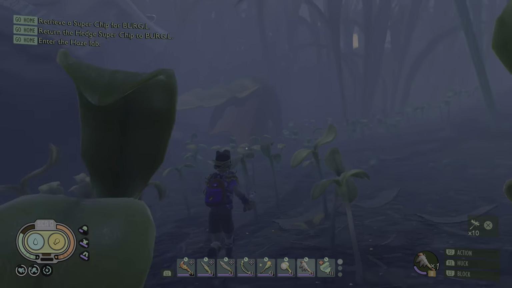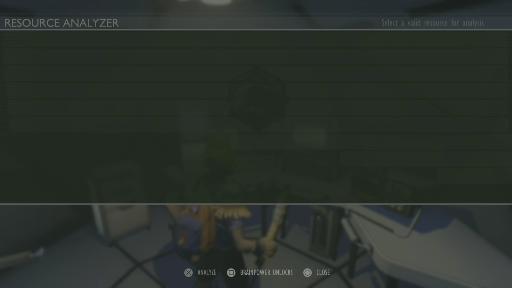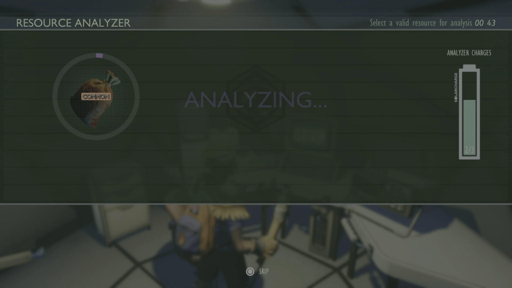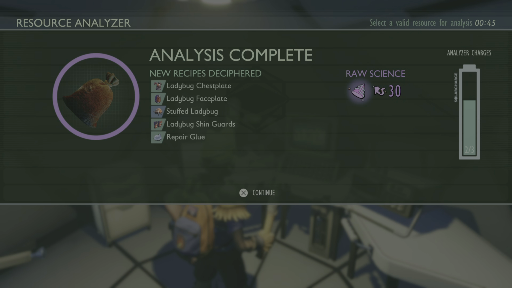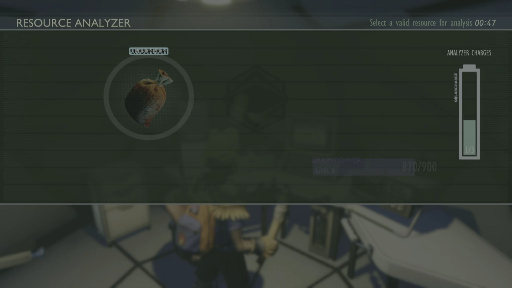We're very close to getting this level 2 hammer. Very close. Alright, let's scan all these items for us. Ladybug part. Ooh, ladybug armor? Okay.